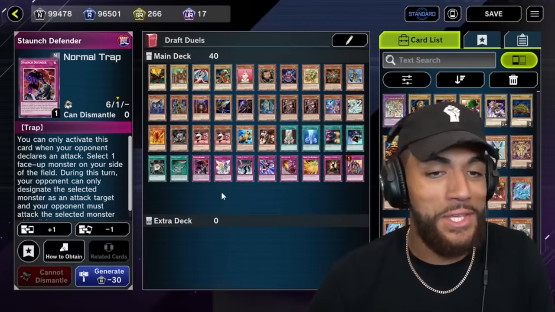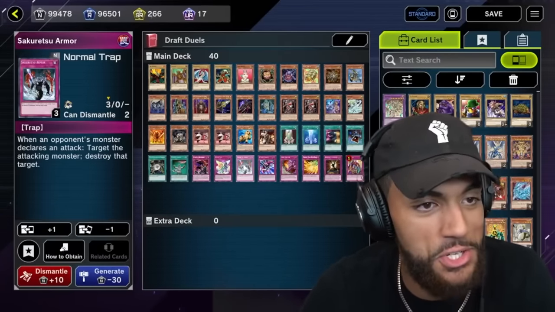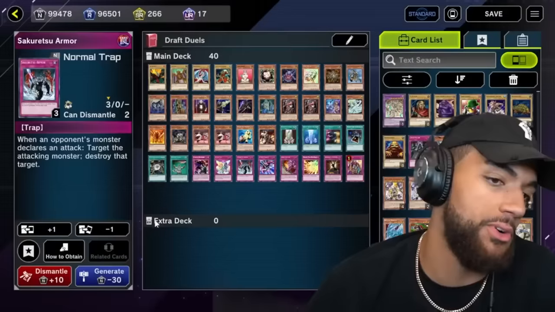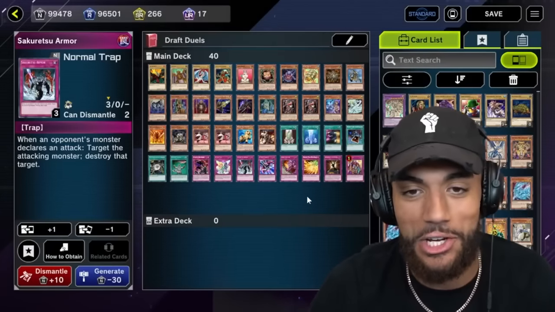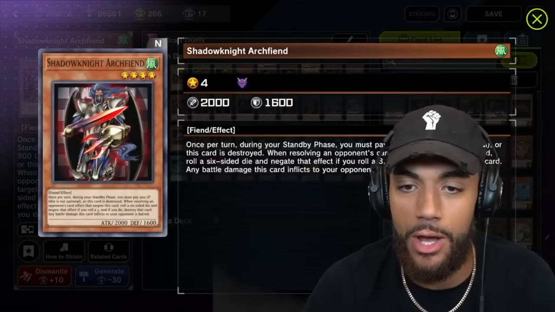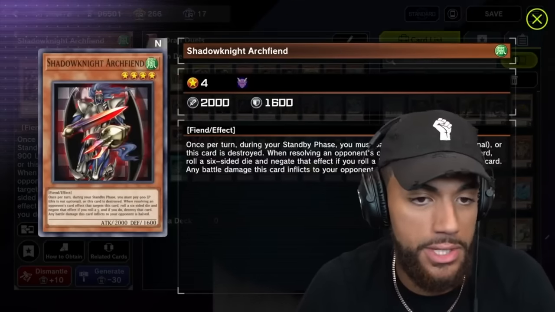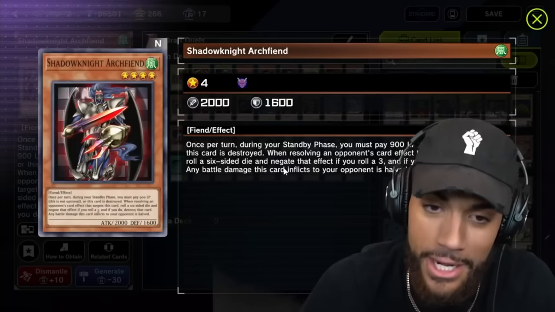All right, and this is what I came up with. Do I explain strategy here? I mean, we got Sakuretsu Armor. The strategy is he's going to attack and then I'm going to hit that. The only kind of coherent thing that I have going for me, this is a 2K beat stick, but his drawback is he costs 900 life points every standby phase, so it's going to be hard to keep him around. That's a hefty maintenance fee.